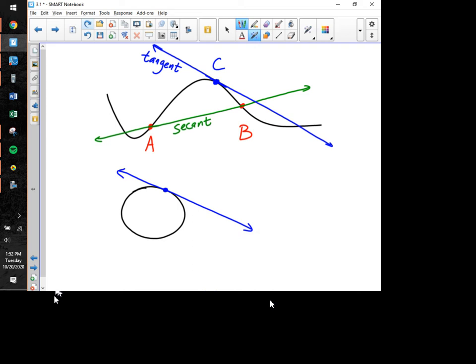And in geometry, this is very likely the definition that your geometry teacher gave you, a line that only intersects a circle at one point, as opposed to a secant line, which you also learned in geometry, which crosses your circle twice. Now, those were the definitions for a tangent or a secant to a circle. But unfortunately, a lot of you applied that same definition to the diagram on top when we were talking about a curve. And a lot of people are going to tell me at the beginning of the year in calculus that a tangent is a line that only crosses a curve once.